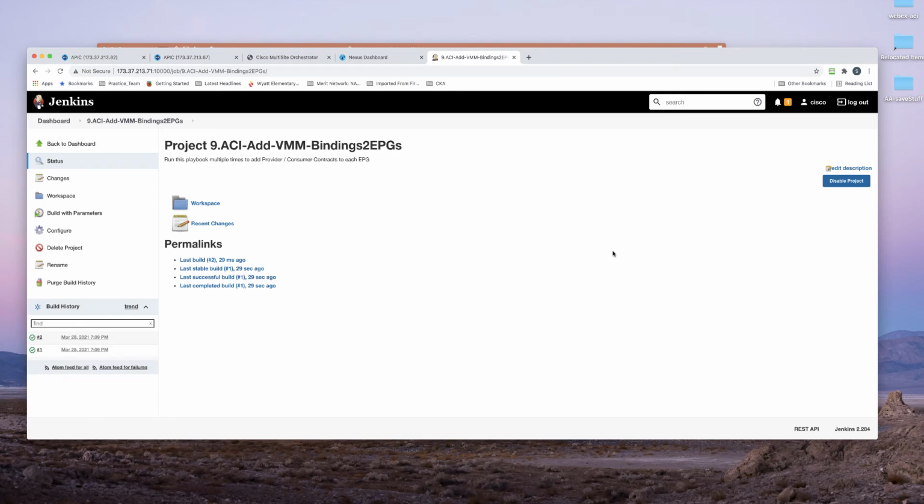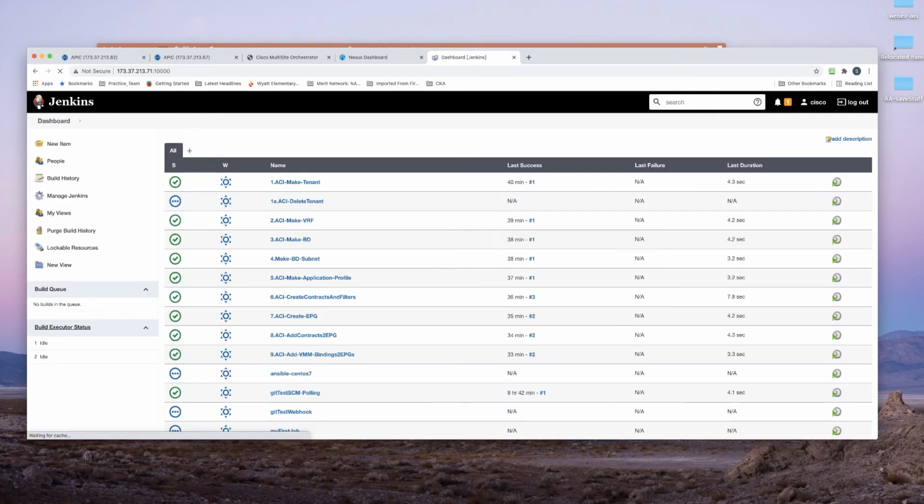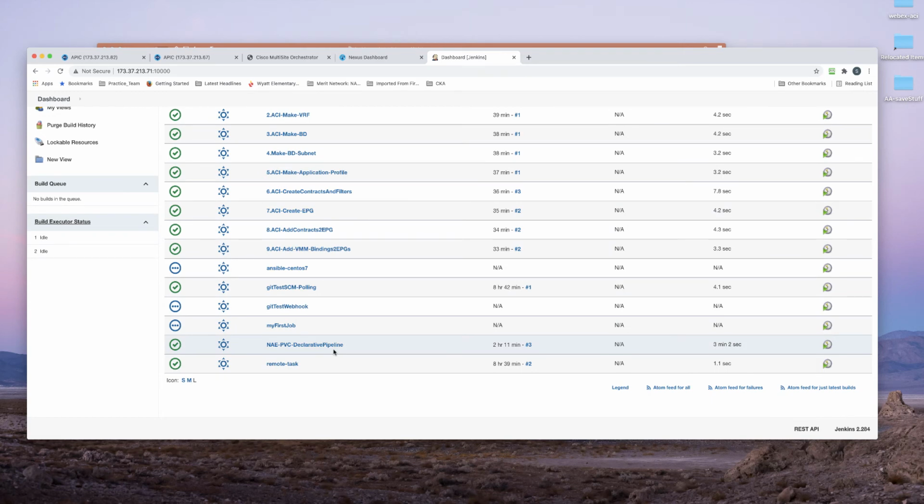All right. So now let's look at the most interesting case, which is going to be the actual integration of this declarative pipeline script with NAE for pre-verification.